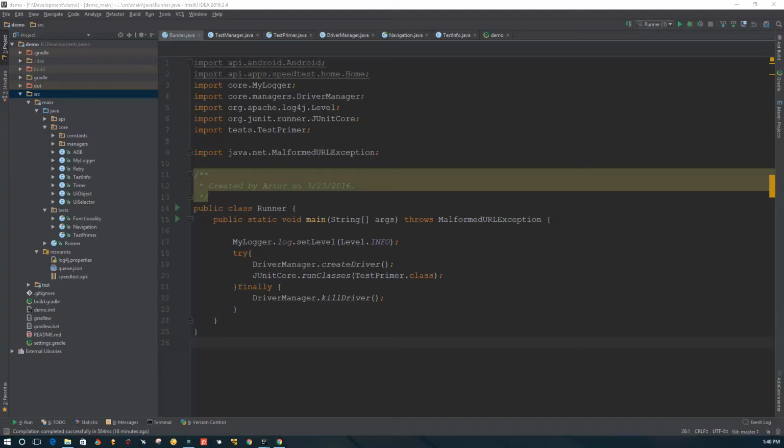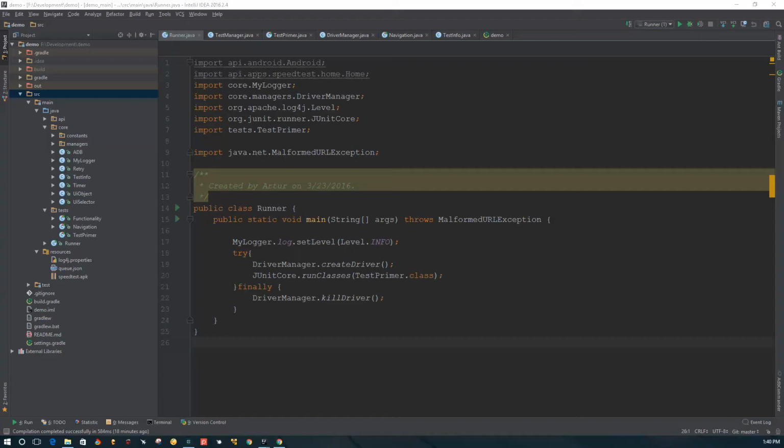In this video, I'll be showing you how to integrate reporting into the framework that we have been building. Now, I already put out a video, and it's a pretty long video, of how to build the reporting itself, like how to create the XML reports using Java. So we'll be using that implementation in this video. I'm not going to be showing you how to build the reports from scratch because I already have the video for that. The link is going to be somewhere on the screen.